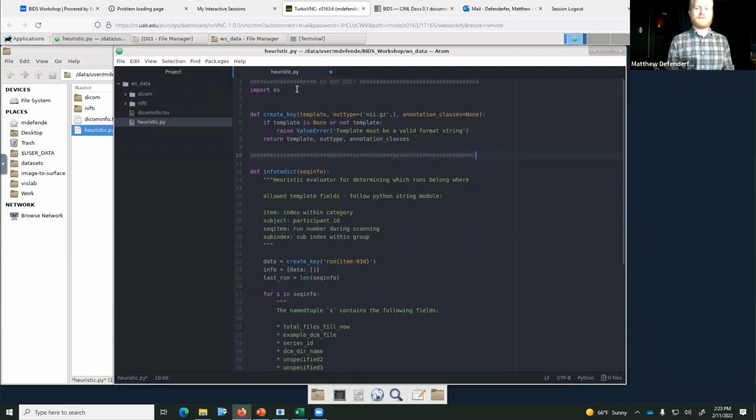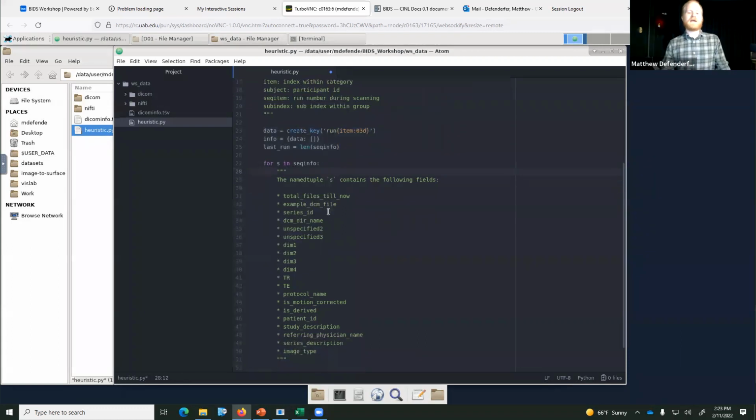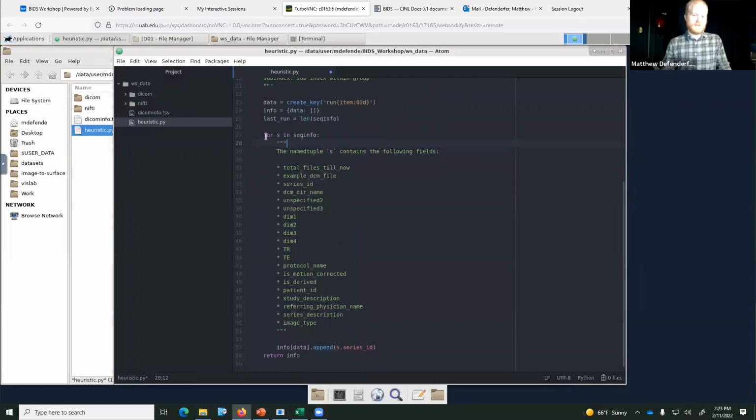All right. So don't edit, especially do not remove the import here, and do not edit the create key function that's been defined here. Okay. You don't need to do anything with that. The places that you need to edit are going to be this small section here, where you're going to be creating keys for each type of scan that you have in your data set. And you're going to be editing inside this for loop that's going to be looping through all of the scans and matching them to specific keys.